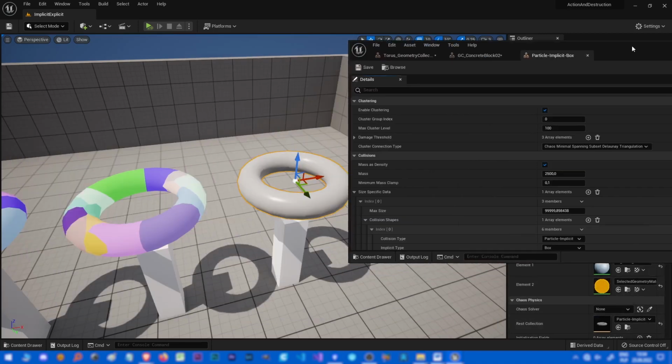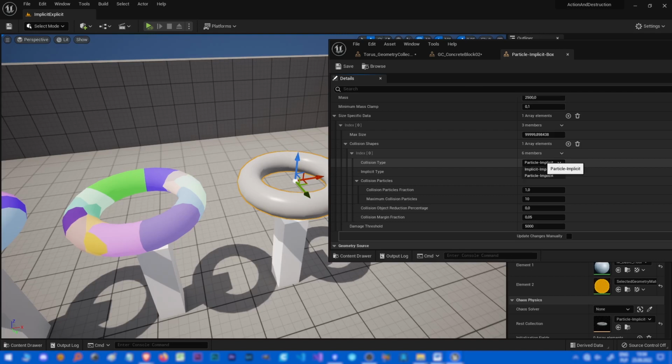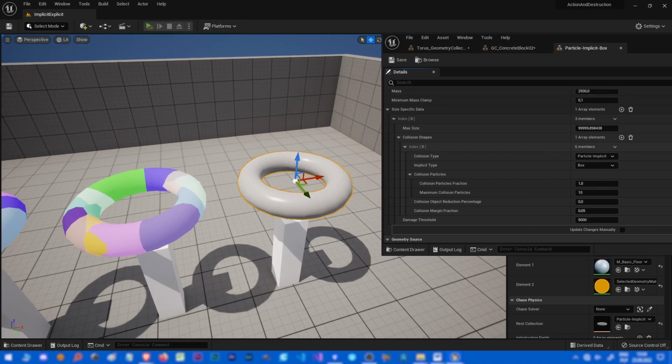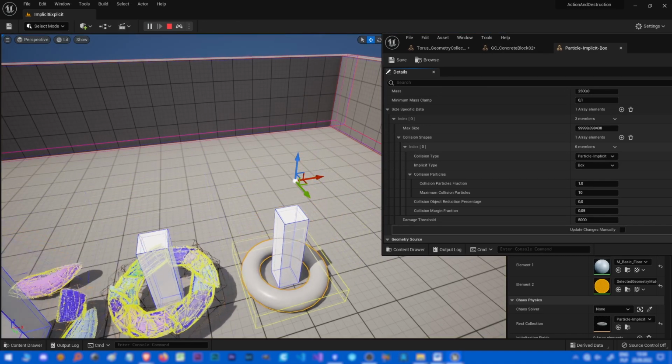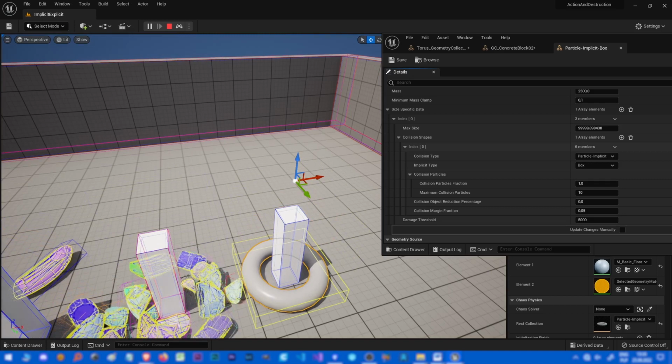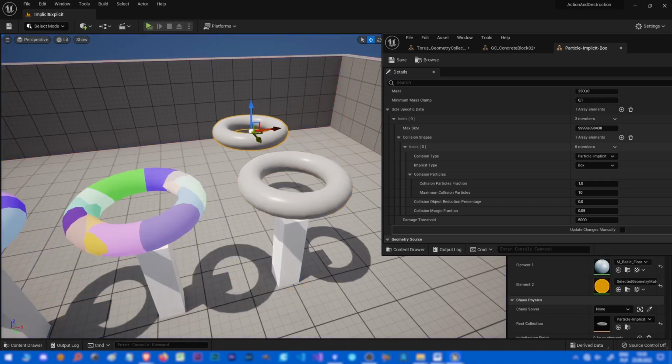Yeah, it's this one. So as you can see, it's particle implicit, even though it's a box. Even though it's a box, it's behaving correctly because it's represented as particles that fill this mesh.